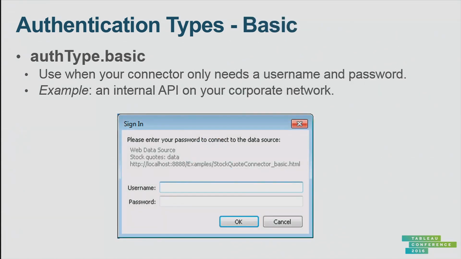The next type is basic authentication. This is essentially saying all I need is the tableau.username and tableau.password. I don't need any custom user interface. I don't need my user to be prompted any more than this dialog that pops up when they reopen their workbook. This could be an internal corporate network where you have Active Directory going, or it could be a website that just uses actual HTTP basic authentication. There's a smaller set of connectors that use this, but it's really useful if your connector can be done this way, because it makes writing the connector easiest.